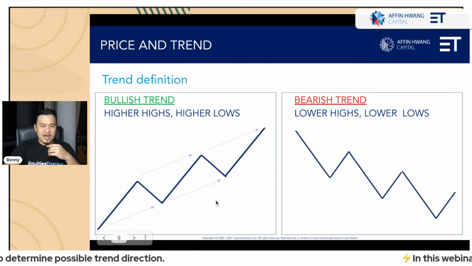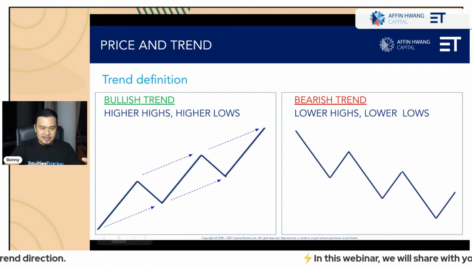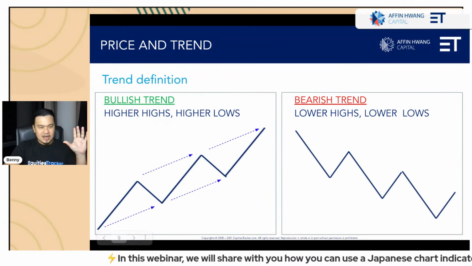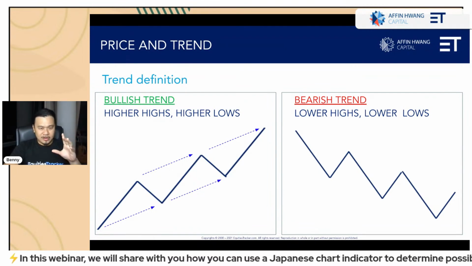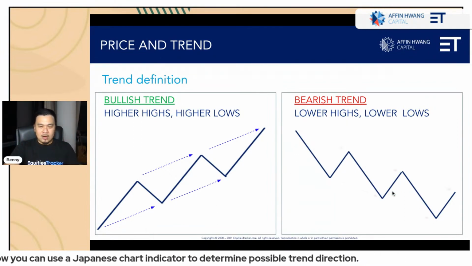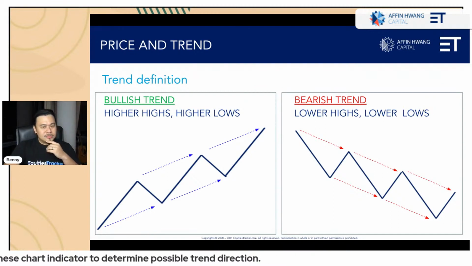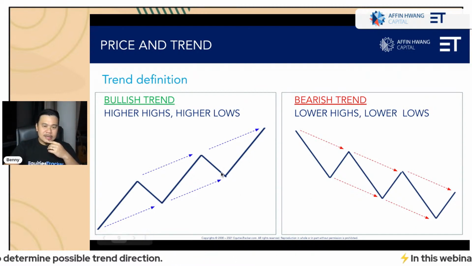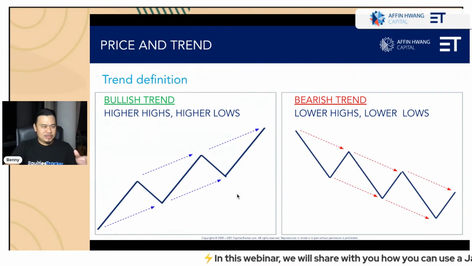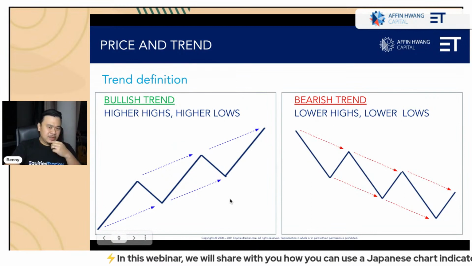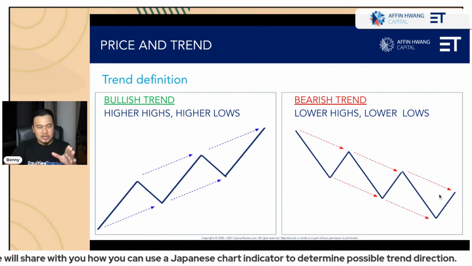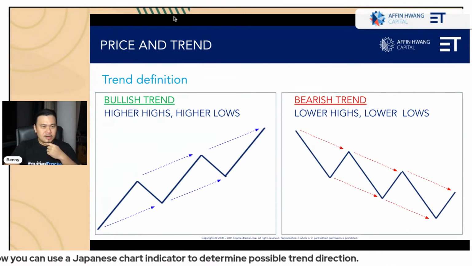All right, so if the highs or the peaks are getting higher, and the lows are also getting higher, both of these peaks and bottoms have to move in the same direction. And if it's upwards, that means we have an uptrend. All right. If it's going downwards, then of course it's a downtrend. Okay, so like I said, this is the easiest part. You can even ask a 5 or 6-year-old what do you see, whether it's going up or down. They will basically tell you, right? Like I said, the most important part is the right hand side of the chart. What is possibly going to happen in the future? All right.